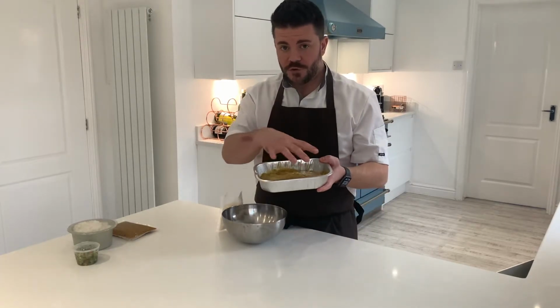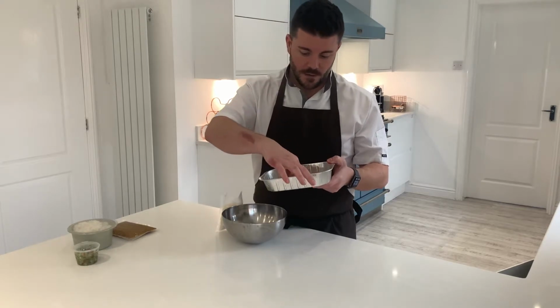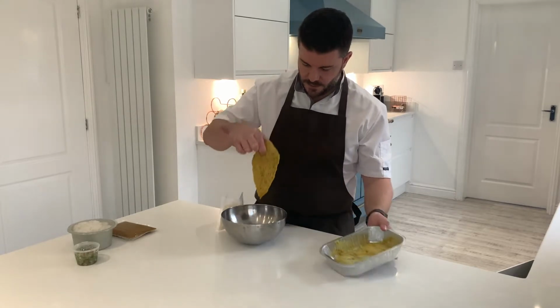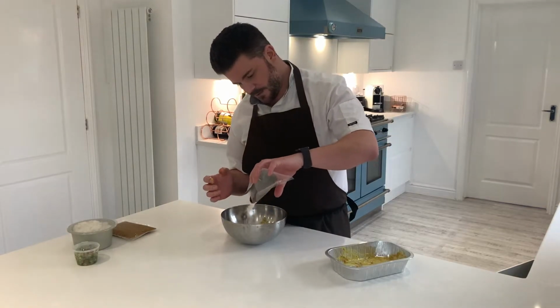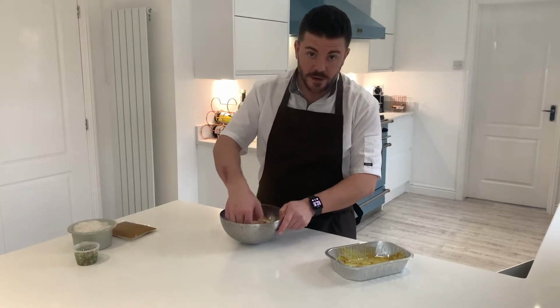So first of all, we're going to grab a mixing bowl. You could do this in this foil tray here, but it's a little bit easier in a mixing bowl. We're going to pop the chicken in, like so. And then we're just going to tip all of these lovely crunchy panko breadcrumbs in, like so. And then we're just going to give it a real good mix.